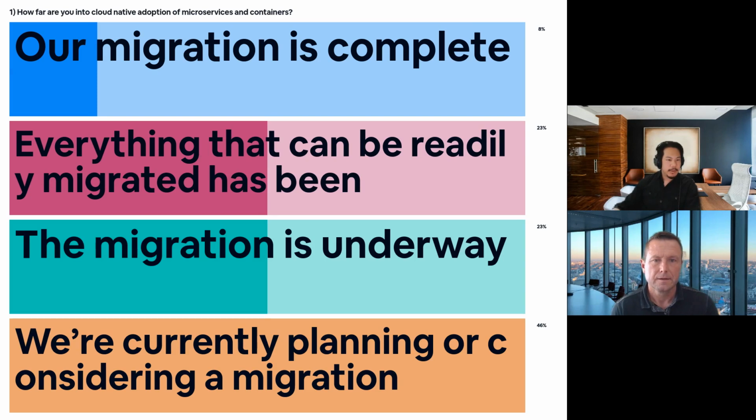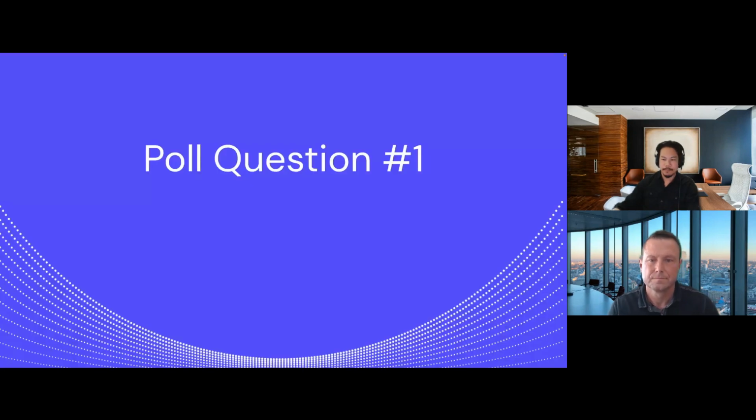So looks like we've got some results through, and yeah, as we suspected, migration being complete is a relatively small number, but definitely applause and congratulations to you all. And then we have a decent population of people that have migrated the majority of what they're planning to migrate, and are probably dealing with that long tail at the moment. And then the migration is underway. But I guess maybe I was a little bit wrong, the largest portion of attendees are specifically planning or considering their migration. So hopefully the conversation that we're going to have here today is useful to you in preparing.